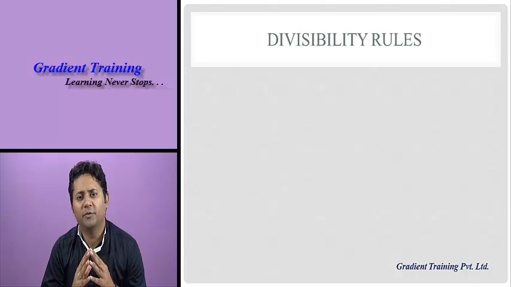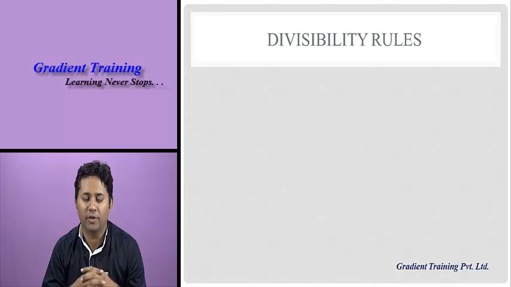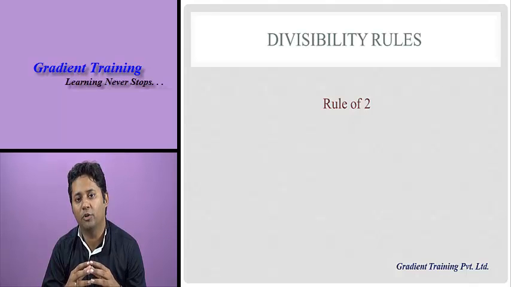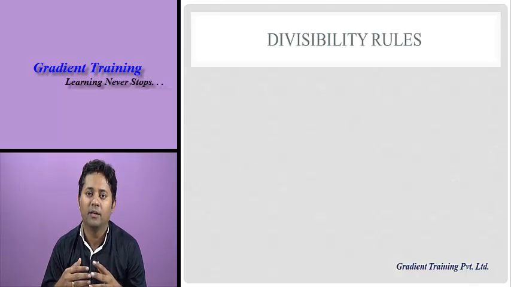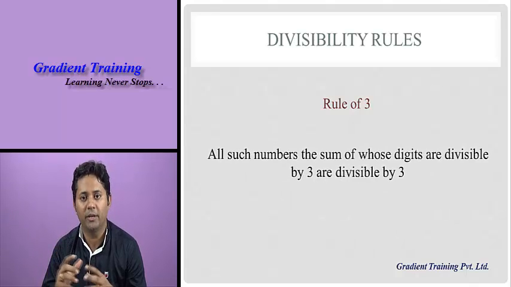So what are the rules which a few of the common divisors follow and how can we cross-check this while solving a question? Let's get started with 2. Whether a number is divisible by 2 or not is determined by just looking at the last digit. If the last digit of the number is one of 0, 2, 4, 6, 8, then the number is divisible, otherwise it is not.